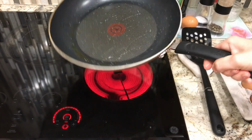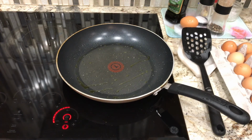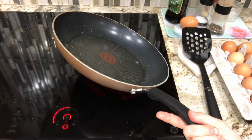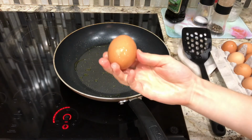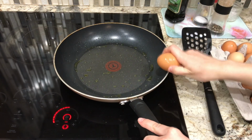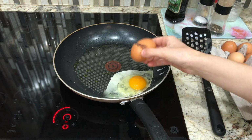Make sure that you have a high heat for the beginning, and then eventually once it sizzles enough, you put it on a medium heat to crack your egg. I always use 2 hands to separate my egg, otherwise I end up with shells all over the place. And after handling an egg, I always wash my hands because it's like handling meat.